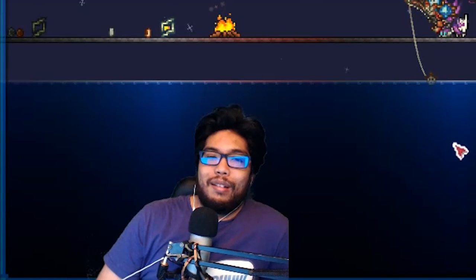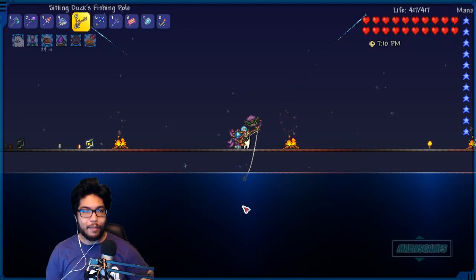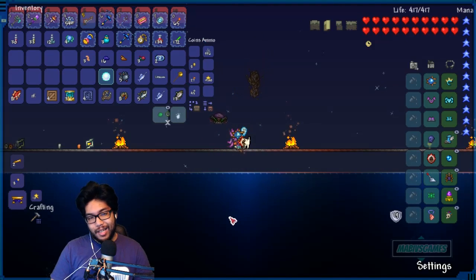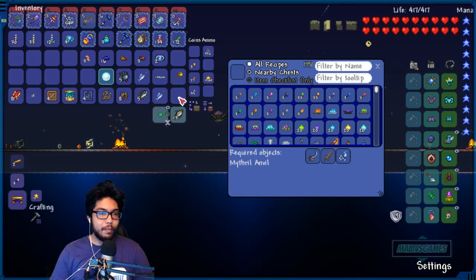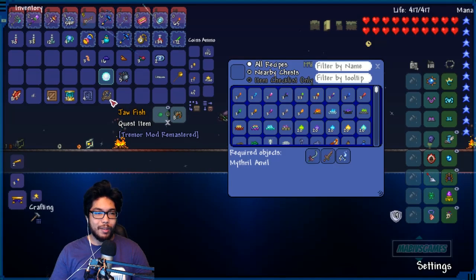Alright, guess what? We're back. I actually traveled back to the house and came back so we can do some fishing while waiting. Let me show you what we got before nighttime hits. We got a bunch of trout, mostly turning into stuff that I don't want, so goodbye. We also have some swordfish, which is a melee thing, tuna, shrimp. I'm just deleting them, we don't need them.